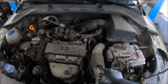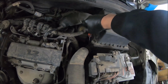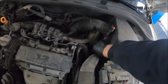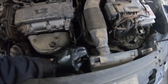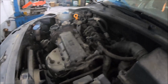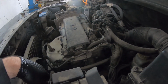I'm going to remove this plastic hose from the air filter. There is one bolt here with Torx 20. And also there are plastic fast pins. So when I remove it, I'm going to open these two bolts with Torx 30, and I'm going to remove the plastic caps.